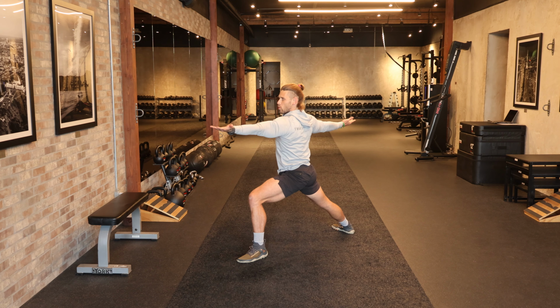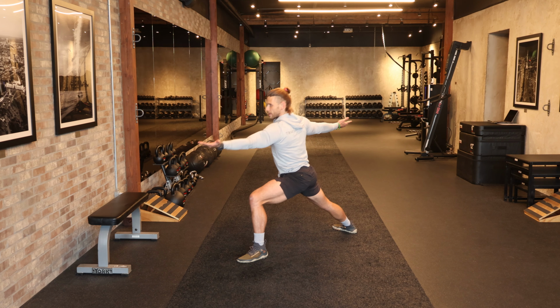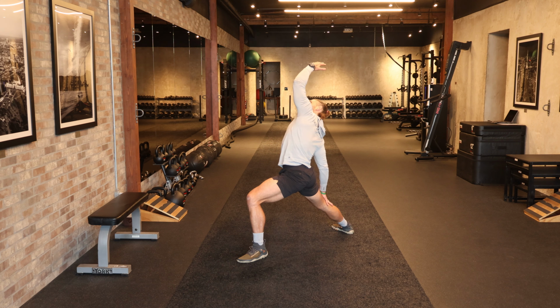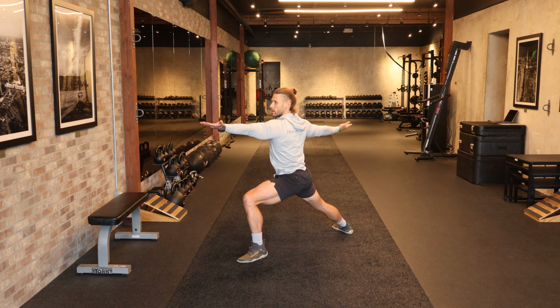And then come back to warrior two, sink in a little bit deeper. And let's get one more like that. Inhale, sweep, big reach, reaching down the right leg with the right hand. And then settle right back into warrior two.